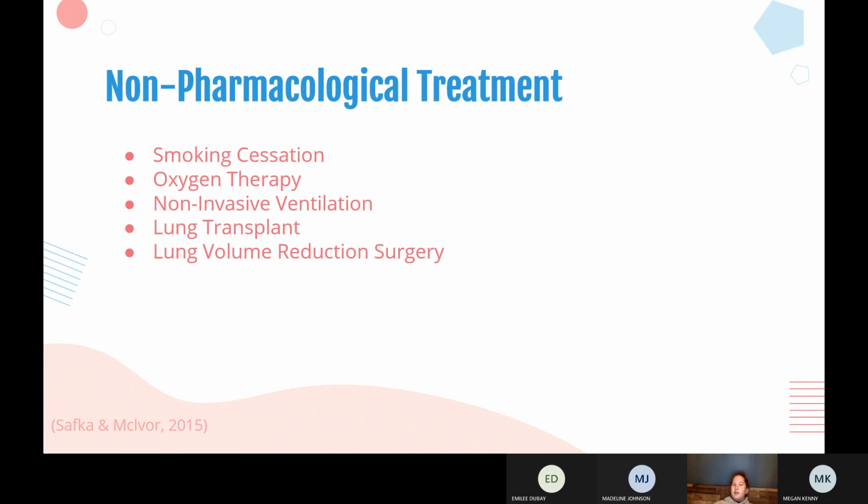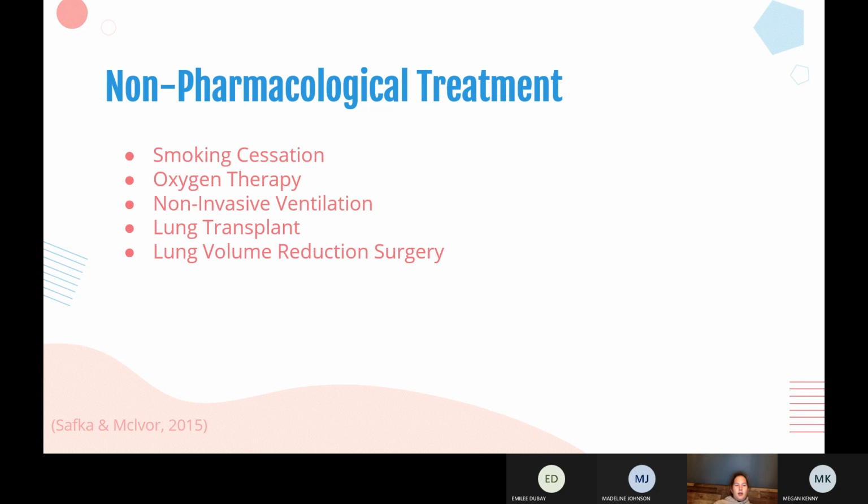In some severe cases, they might receive a lung transplant. This is a procedure where one or both lungs of a person with COPD is replaced by a donor. This is not a cure, but it helps with the management of symptoms and can help a person live a longer life with COPD. And they are usually only given to someone who is suffering from a severe case, and this is their last chance of surviving.